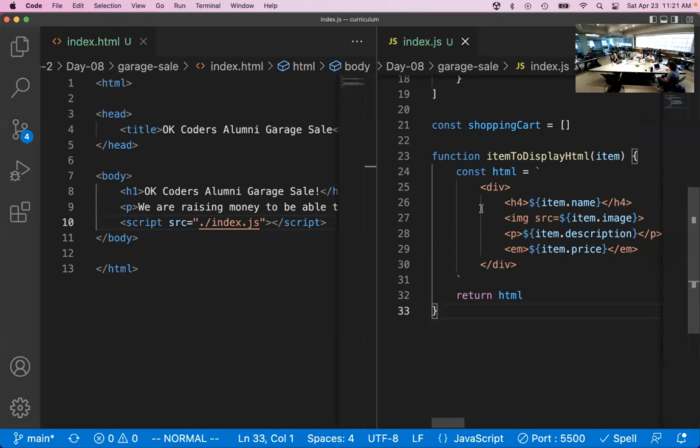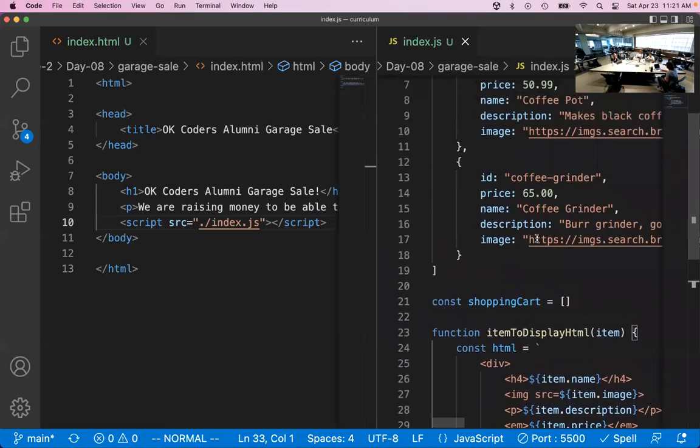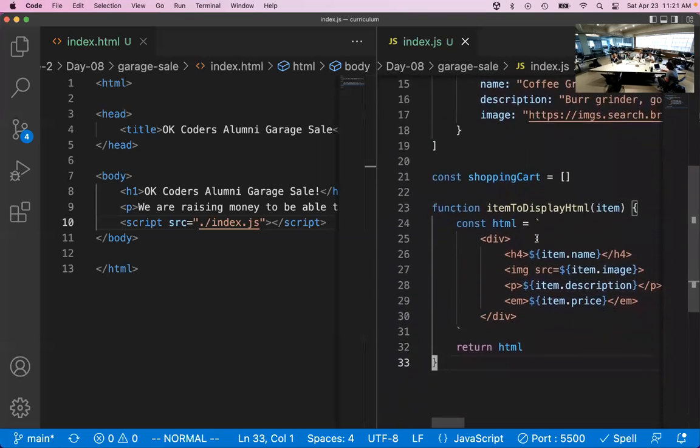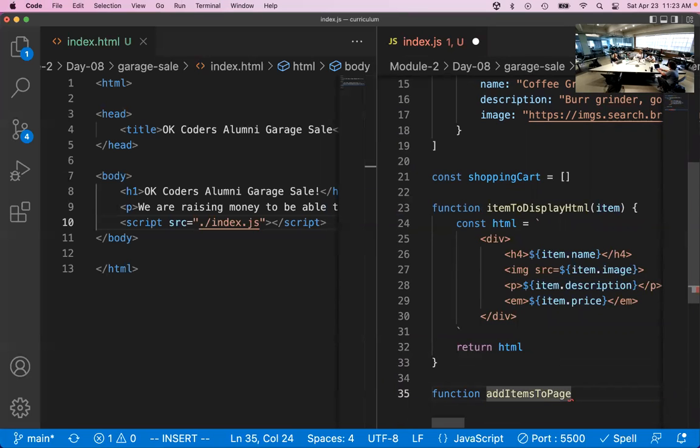The other thing we need to do is loop and add it to the page. So we may have a function like add items to page, or add items for sale to page.